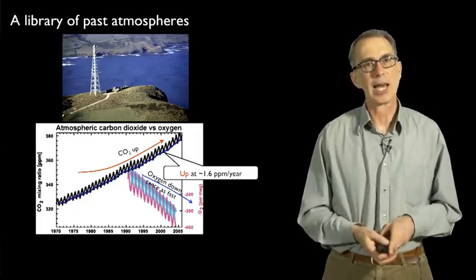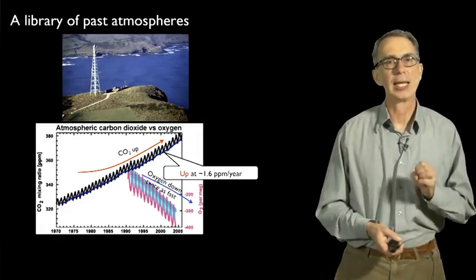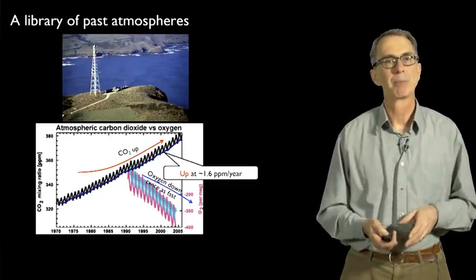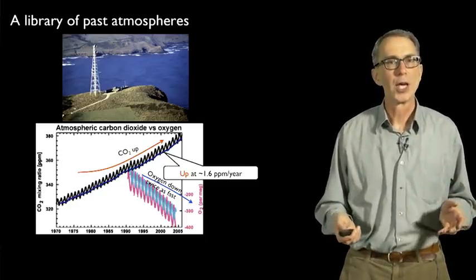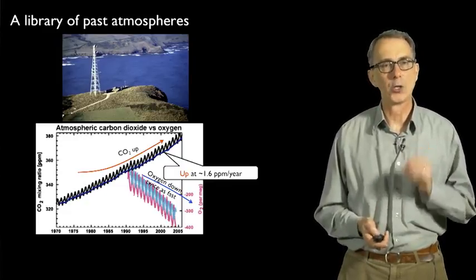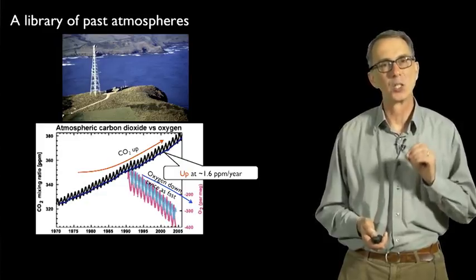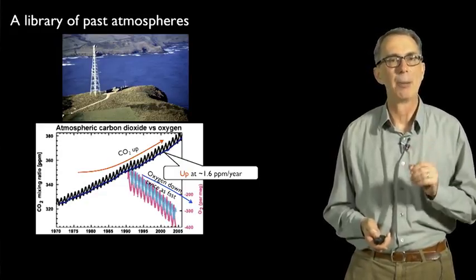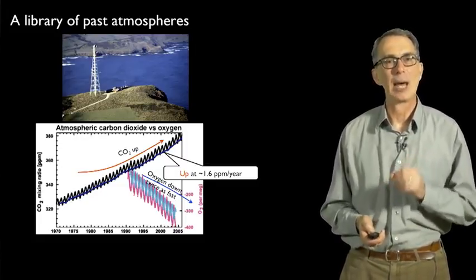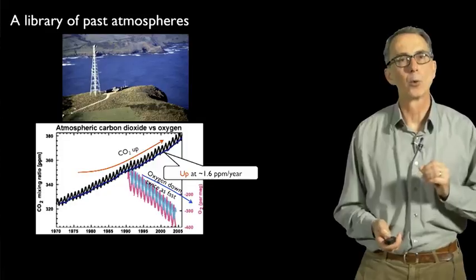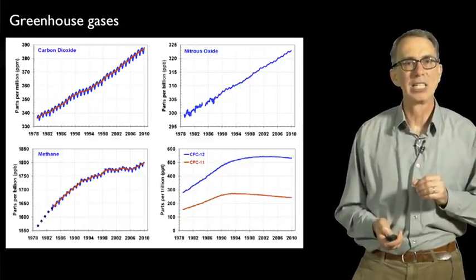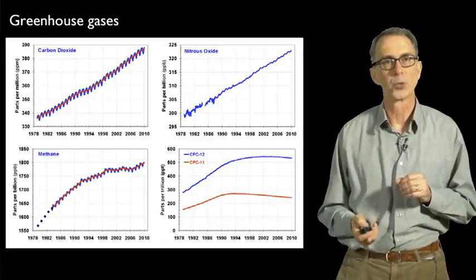Now, the best explanation for that is associated with burning fossil fuels, because if you're burning something, in this case fossil fuels, you're taking up oxygen from the atmosphere, and the decline in the oxygen concentration is expected to be double the decline in carbon amounts, and that's exactly what we see. A decline in oxygen concentrations that's double the rate of the increase in carbon dioxide matches exactly what we would expect from burning of fossil fuels.